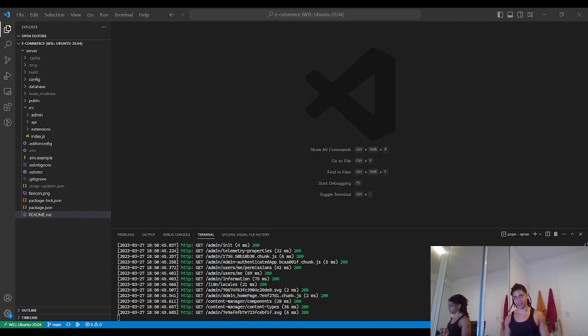Nuxt offers a compelling solution and a great ecosystem to help you ship full-stack Vue apps that are performant and SEO friendly. The flexibility to choose between server-side rendering and static site generation is icing on the cake.